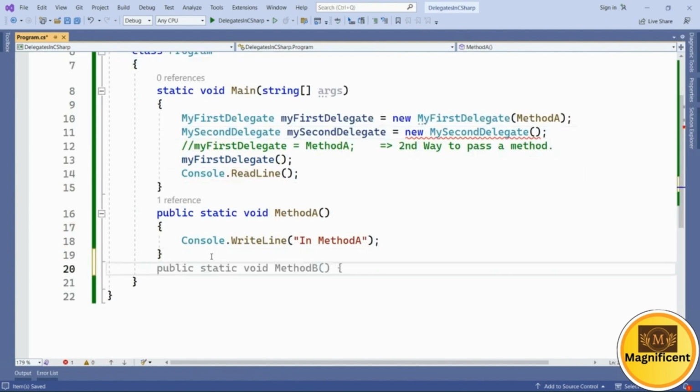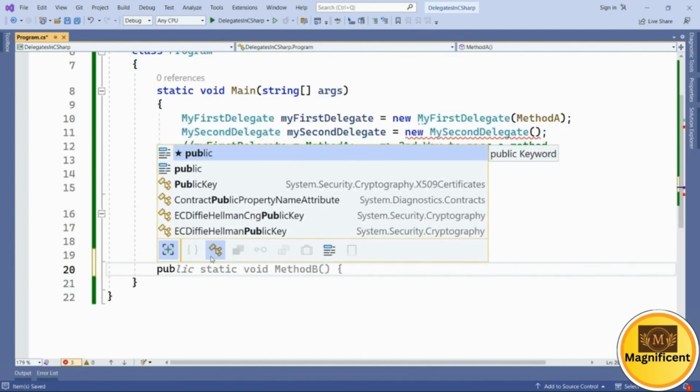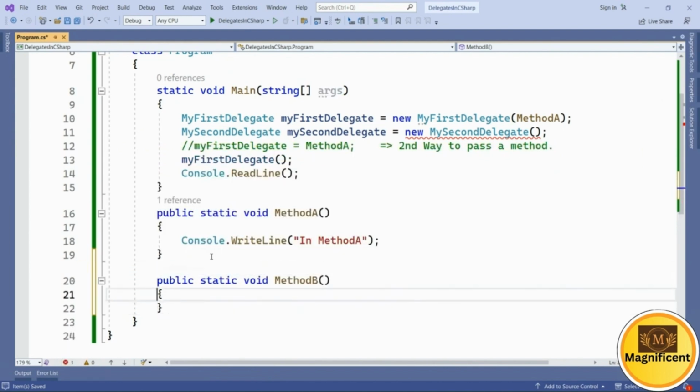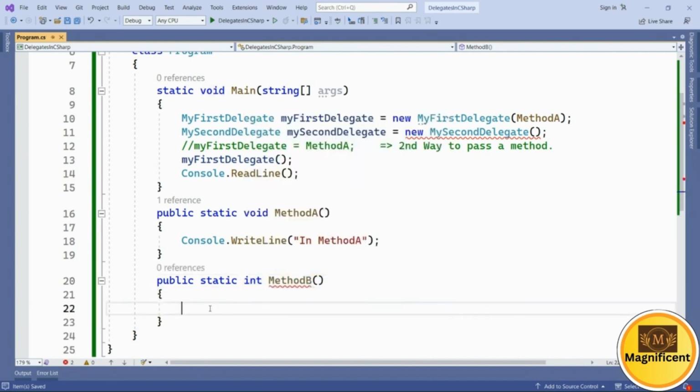So create a method which is going to return an integer, public static, not void. We have to make it the return type, and just return something here. So return 100. This method is going to return 100. Now I can refer to this method, method B, in this second delegate.